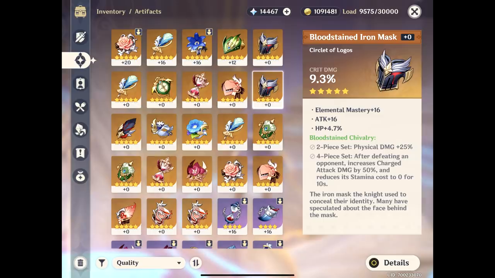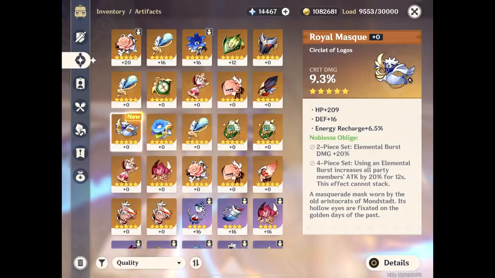Chivalry set, crit damage main, not horrible. Subs again are pretty mediocre, and I don't like the set anyway, so overall pretty meh. Here's another Royal Mask. It has energy recharge, but then flat HP and defense. So again, I mean, energy recharge is very nice for Mona, which is who I was planning on giving this set to. Then we got a Maiden Beloved piece while farming Viridescent.